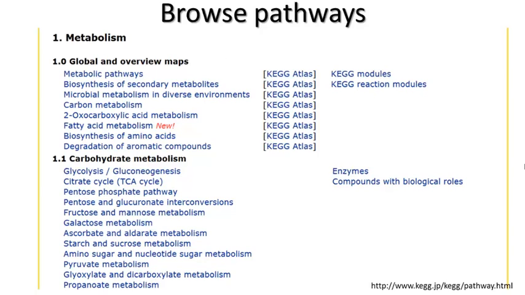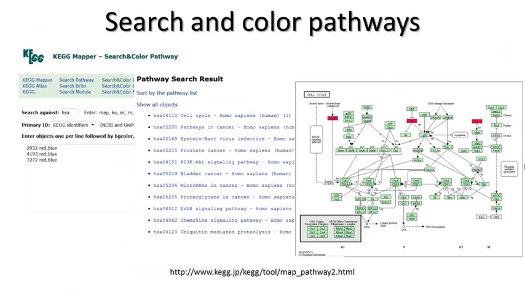The KEGG pathways can be browsed in its hierarchical structure. You can also search for a pathway of interest. I mentioned earlier that an entry has a feature called graphics. The user can input a list of genes that she wants to highlight by specifying the gene ID and the background and foreground color, and the gene will be highlighted in the pathway map.